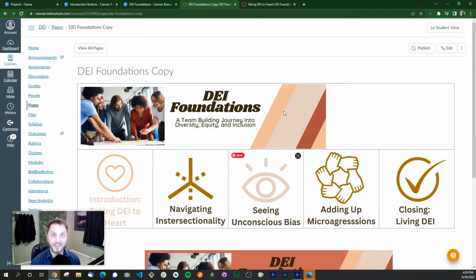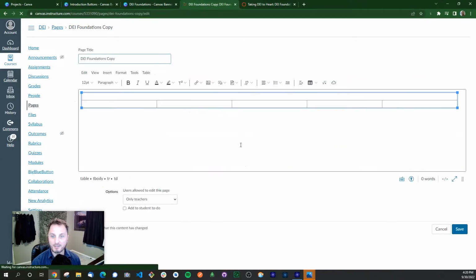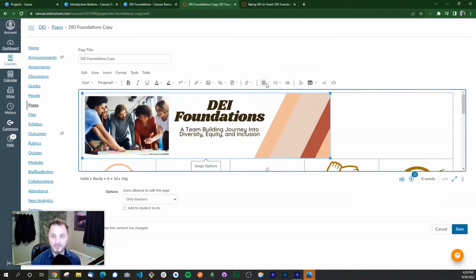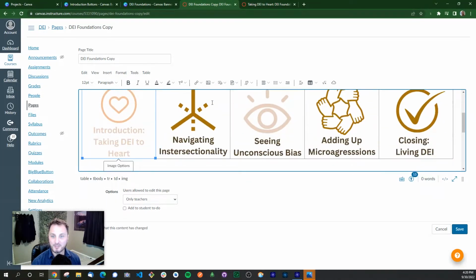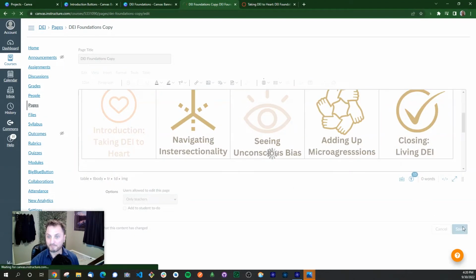Do some formatting and coding on our table here. So I'm going to click on this here, edit it, and I'm going to click in here and just do a simple align center. So now that is in the center. And I know these look like they're centered, but let's just make sure, because when we change the size of the presentation or the viewport, this could change. So let's just make sure we've aligned everything center. All right, now we are going to save that. So that's saved. There we go.